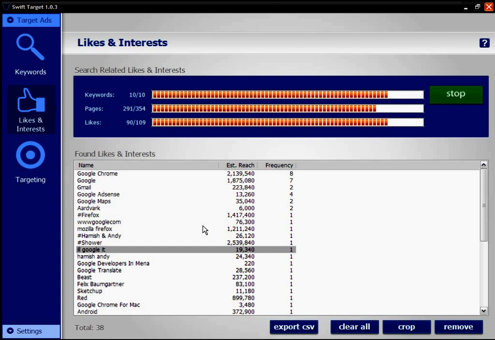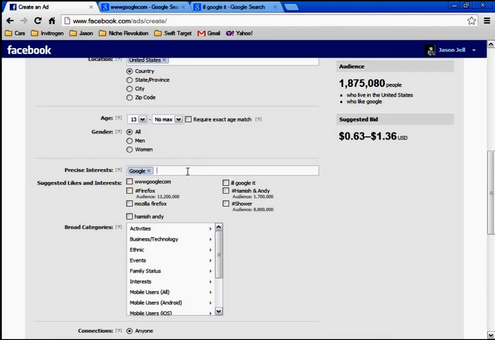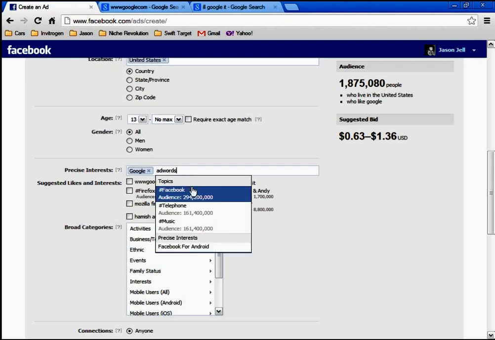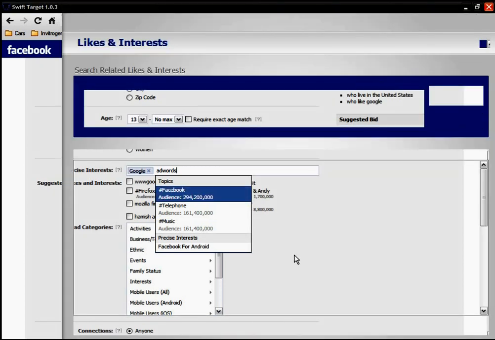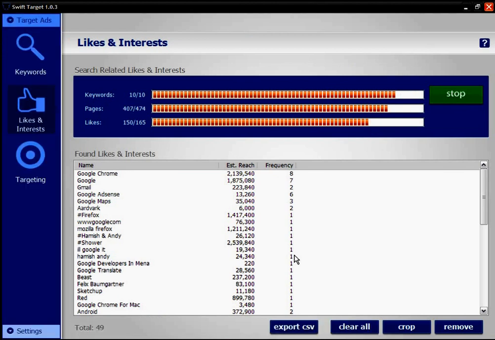So this is secondary targeting beyond the initial list of just saying, I want to advertise against people who like Google. This is a secondary, much larger, good set of keywords that you can go out and target without having to sit there and say, okay, well, I want to target Google. What else can I target? Do I want to do AdWords, or do I want to do this or that or that? So you just keep typing in, typing in, typing in when you're doing this normally. But with Swift Target, all you really need to do is start with a seed list, a couple clicks, and it starts to populate that list for you.